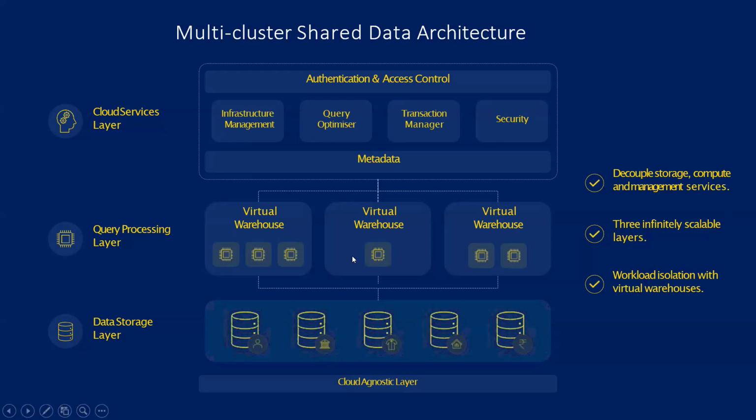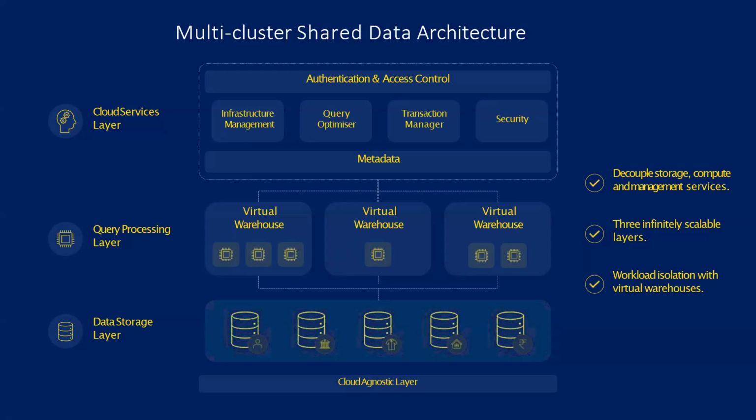The intermediate or middle layer you can call the query processing layer, where all your compute actions take place. Let's say I run a SQL query which has some joins, aggregate functions, all these things. To process the data, you need compute power, correct? That means you need RAM capacity. That compute is placed here, or all those actions will happen in this intermediate layer.